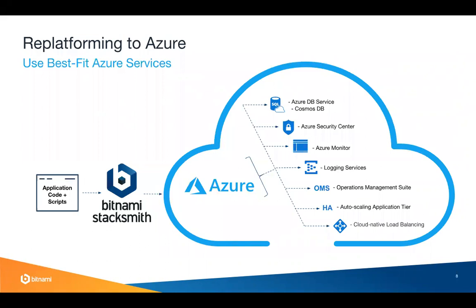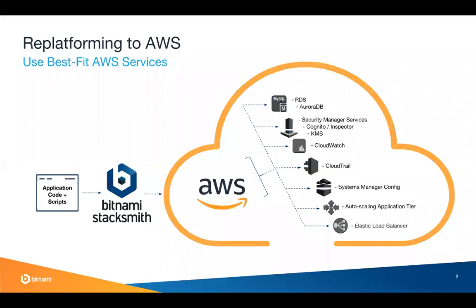Stacksmith allows me to define what PaaS integrations for the target cloud I want to take advantage of. And it lets me fit in other key services that I may want to leverage, like security tooling, monitoring services, auto scaling, etc. This gives you a nice way to leverage the best fit capabilities of Azure. But similarly, if you wanted to move to AWS, AWS has different services with different APIs. And Stacksmith provides the path for you to replatform natively to those first-party services as well.